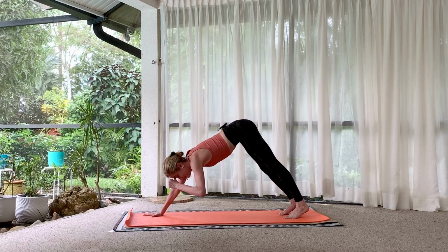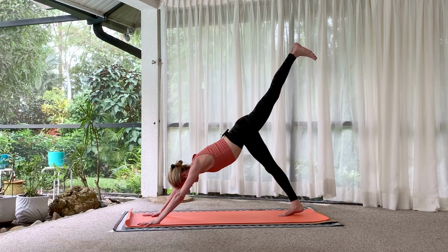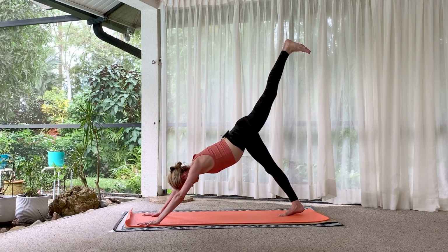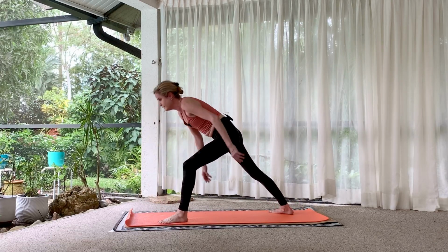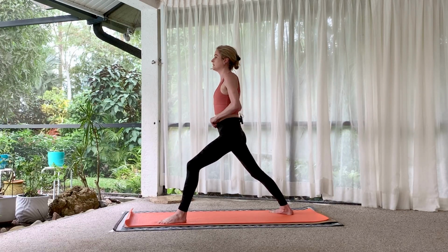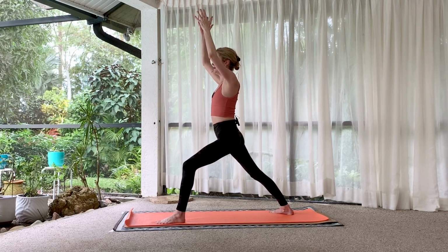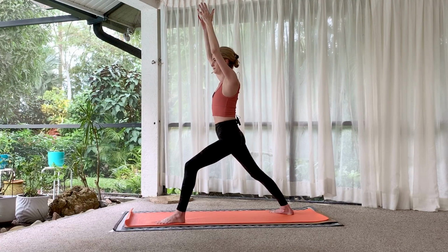Left leg back and up, foot flexed, hips pointing or square to the mat. Reach a little bit higher, squeeze the left glute. Step the left foot up between your hands, warrior one. Back foot is flat. You can separate your feet a little bit, train track them. Arms overhead, palms face each other. Press and bring the biceps back by the ears.